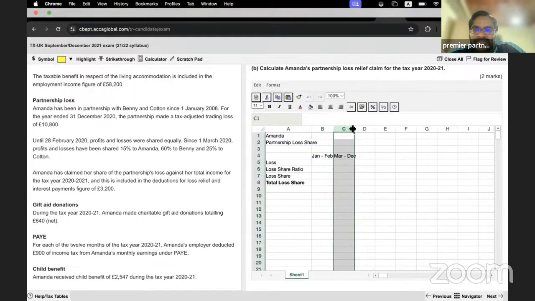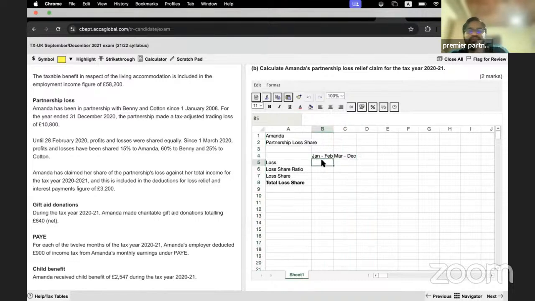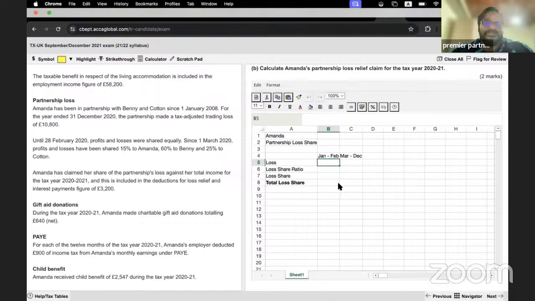What I am just going to do is split into two different periods because we are looking at, their year is from Jan. They are going to change on 28th Feb. So Jan and Feb will be under one sharing. March to December will be at one sharing. Are we agreeing on that? 2 months and 10 months. That's how it's going to split. Are we agreeing on that part?